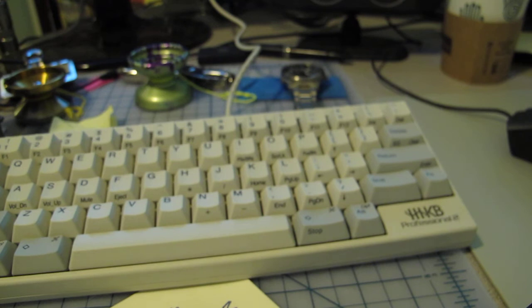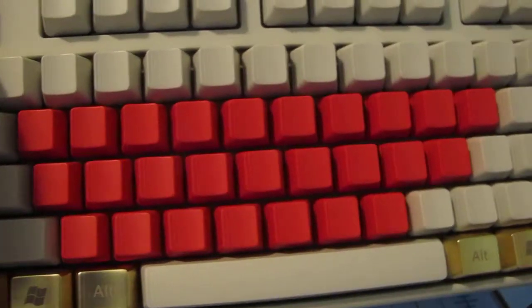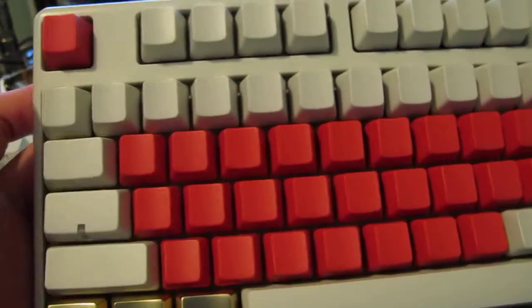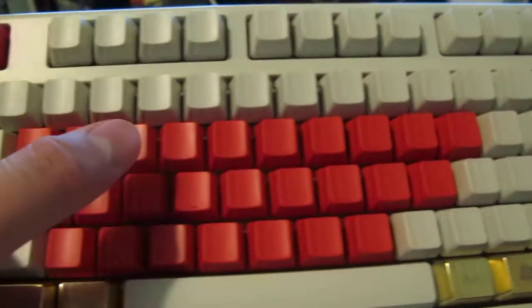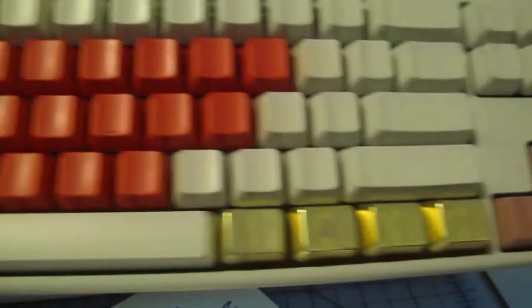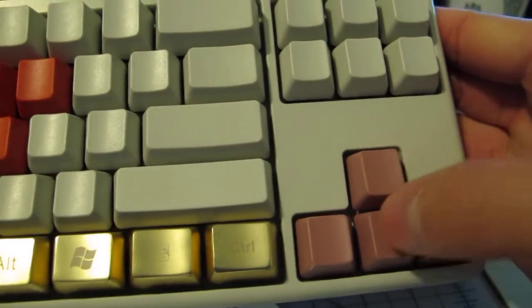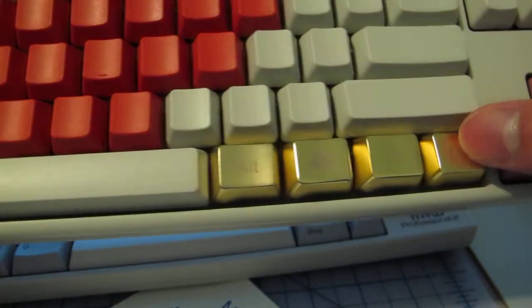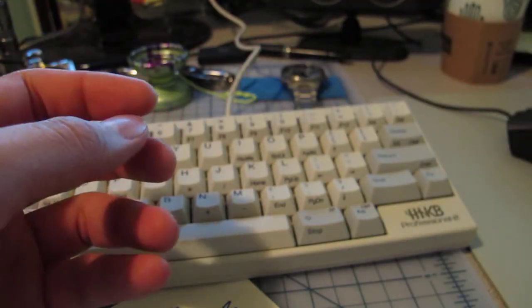I've been getting into keyboards because it's got that satisfying clack, like when you open a knife. I picked this up — it's a Leopold with Cherry MX brown switches. I just bought some keycaps to customize it. It comes with a red escape key, but I bought a set of reds and got some lavenders for the arrow keys.